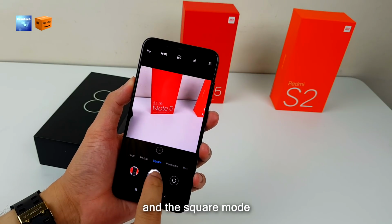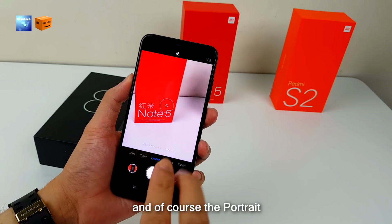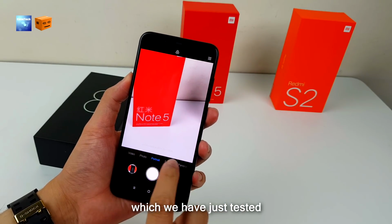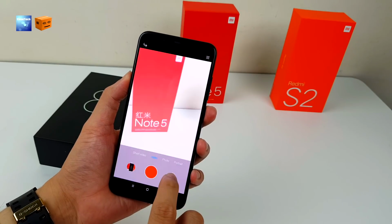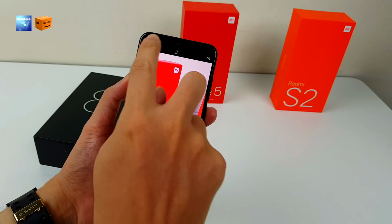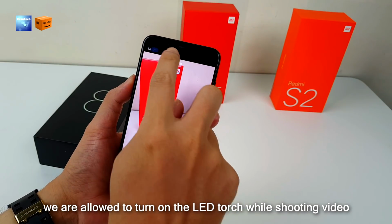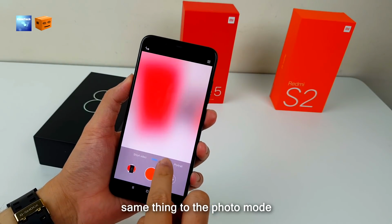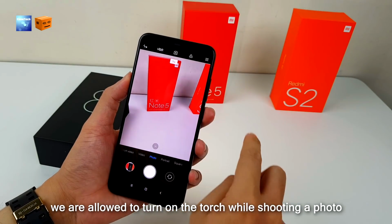And the square mode, then of course the portrait which we have just tested, and the normal mode, and now the video mode, and also the short video mode. We are allowed to turn on the LED torch while shooting video. Same thing for the photo mode, we are allowed to turn on the torch while shooting a photo.